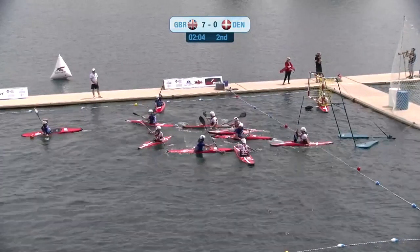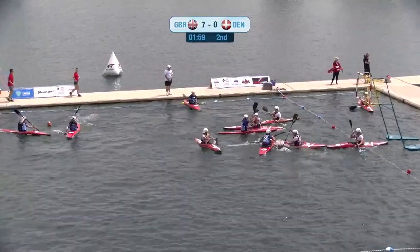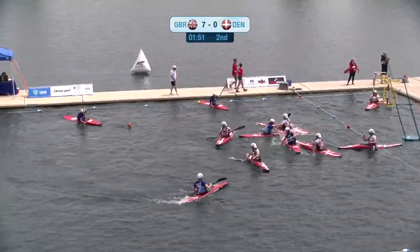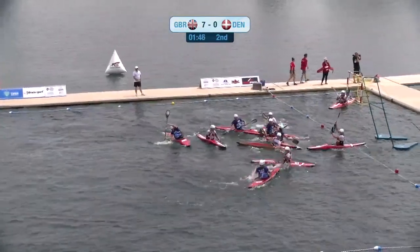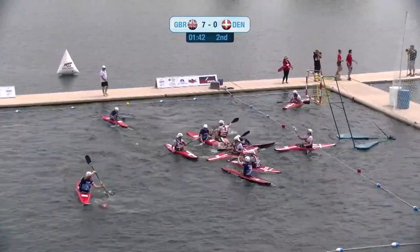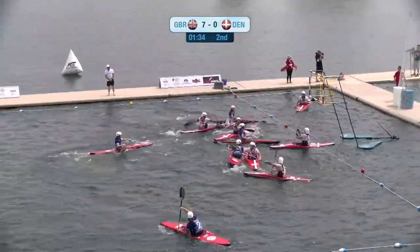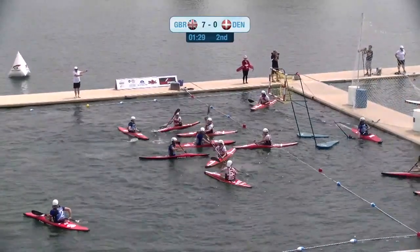Just over 2 minutes remain in this game between Denmark and Great Britain. Great Britain well on their way to a 2-0 start in a shutout streak that will go to 2 games. 7-0 is the score so far. They beat Australia 17-0, while Denmark lost to France by a score of 7-0 yesterday. They still have yet to score their first goal of the tournament. They are losing this game 7-0 to Great Britain, who are looking for that 8th goal. Littlewood with the chance, deflected off a Great Britain or Danish paddle, and it will go out for a Great Britain corner.